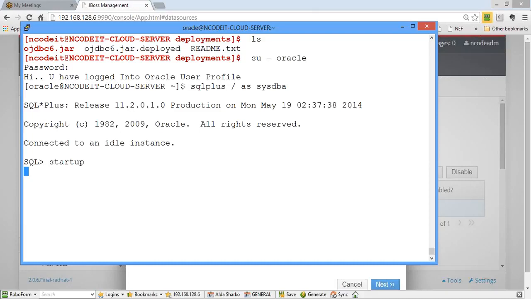So I'm starting the database. Once it is up, we'll continue with the creation of the data source and then test it.